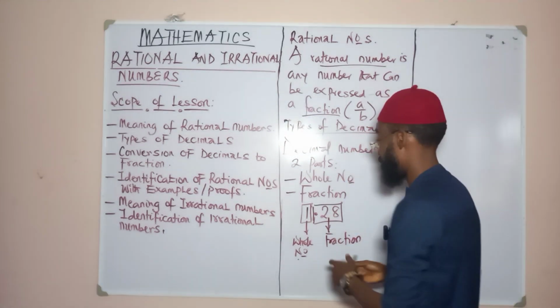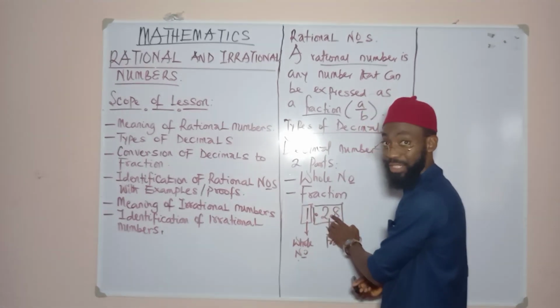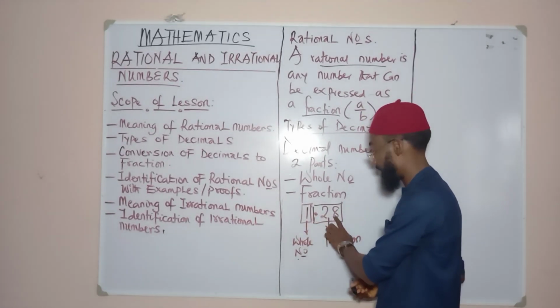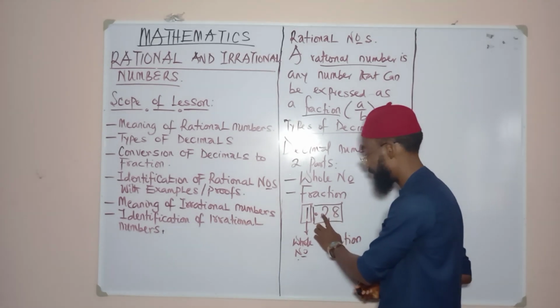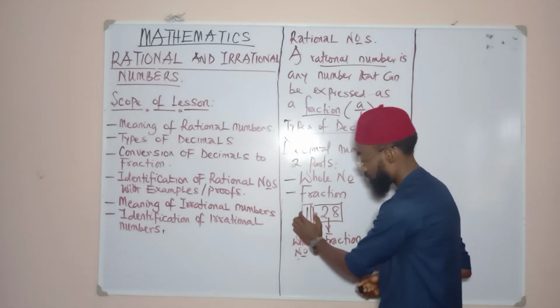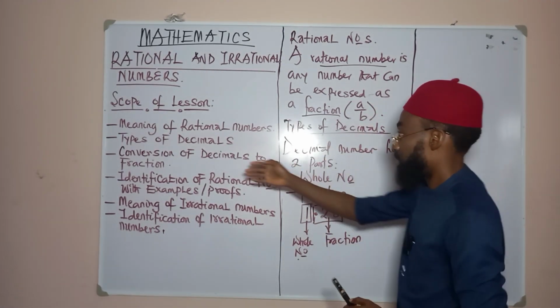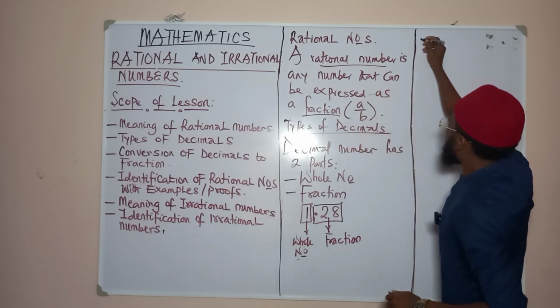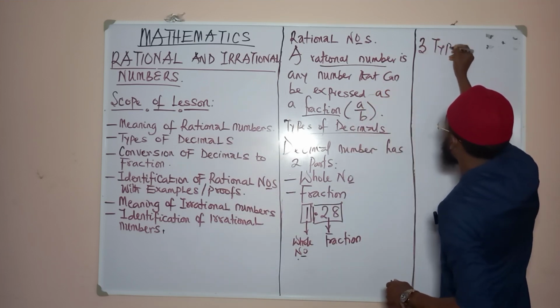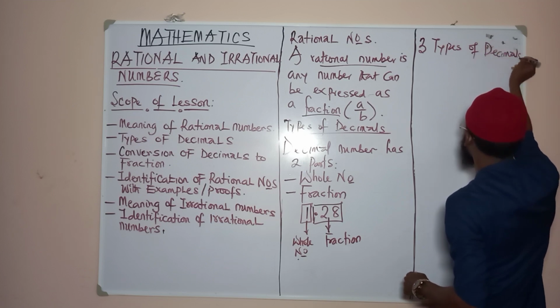There are so many persons who pronounce a decimal number like 1.28 as a whole number. No. The digits after the decimal point are usually pronounced digit by digit. We don't call them together as if it's a whole number, but you're free to call this as a whole number. So that's what a decimal is. Now, what are the types of decimals? There are basically three types. We're going to learn the three types of decimals we have.